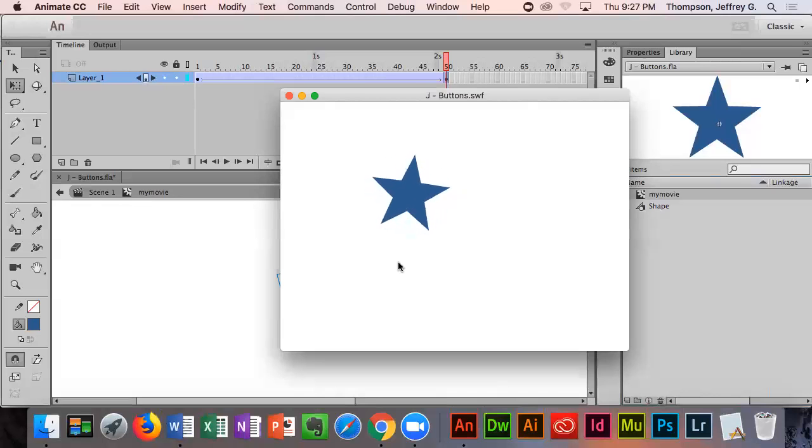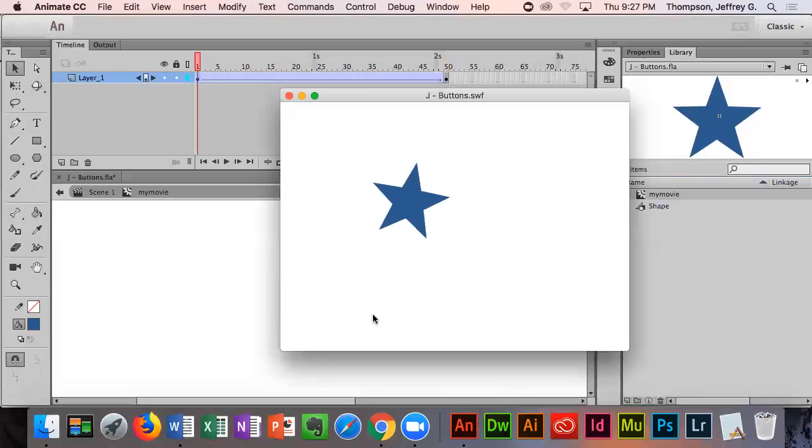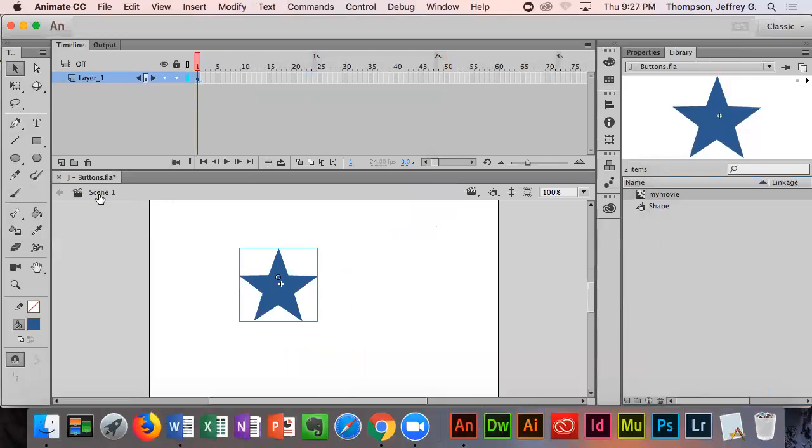Okay, it's not perfect. It's really annoying trying to get rotating objects to work perfectly. We could mess with it, but it's not worth the time to try to get it to actually be exactly in the center. Close. No, but it's still wiggling. Forget it. All righty. So click on scene 1, go back.